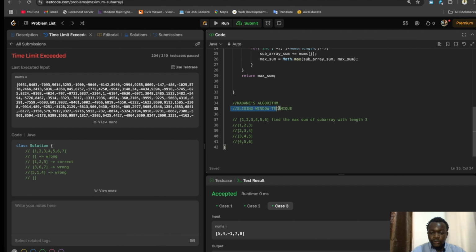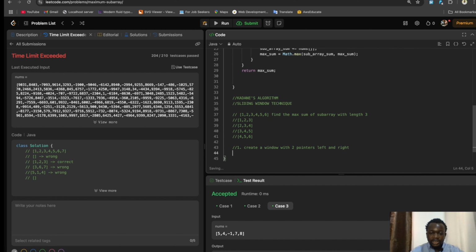However, if you're using sliding window technique, what you do is you create a window with 2 pointers, right? So you have left and right pointers. After that, you'll be taking the window of 3 and sliding it. So for each slide, you'll be performing operations using only left and right pointers. So let me explain why we're doing that. If you notice this solution, you notice that there are similar things. This 2 and 3 is similar here. 3 and 4 is also similar here, right? 4 and 5 is also similar here. So each time, we are recalculating things you already have in the previous array.